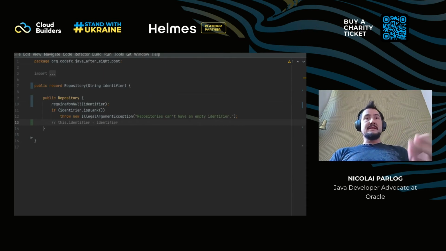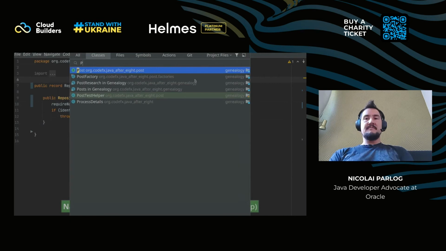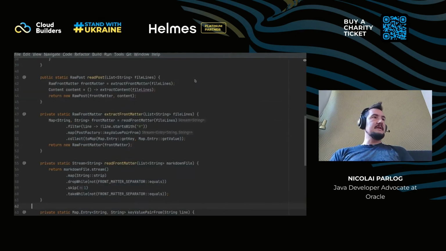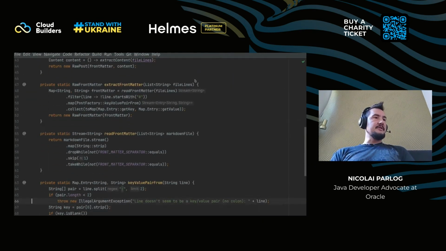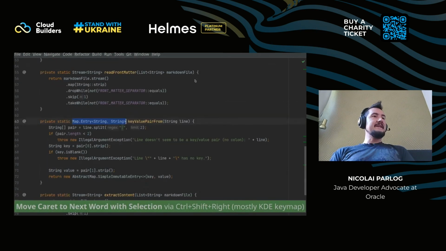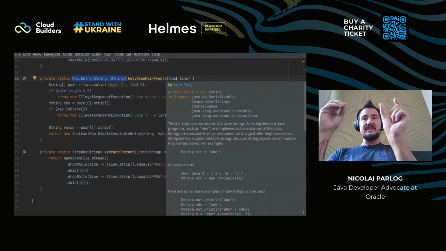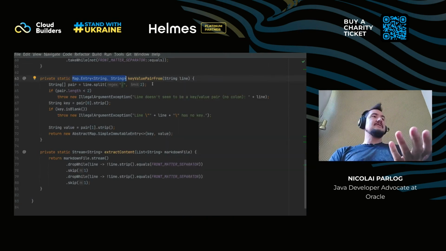And now I could go through this whole code base and do that in a bunch of different places. But I want to show you one specific application that I find interesting, and that is something that I do here. Do you see this? Map string. What I need to do here is I get a line, and I need to take the line apart into a key and a value. So, what do I do here?